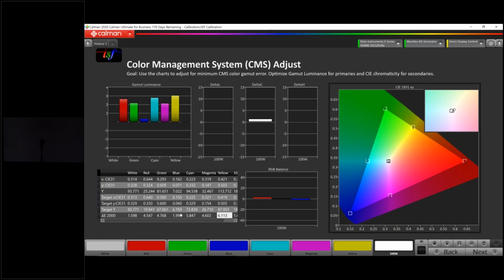Not bad. Blue's now a 1.9. So the numbers are better. That means we're at least moving in the right direction. Oops, wrong menu. So we're going to go red, and 2 clicks didn't do it. So let's do 2 more. Green, we'll also do 2 more. Blue, we're leaving alone. Yellow, let's come down 4 clicks. Cyan, let's come down 4. And magenta, let's come down 2 more.